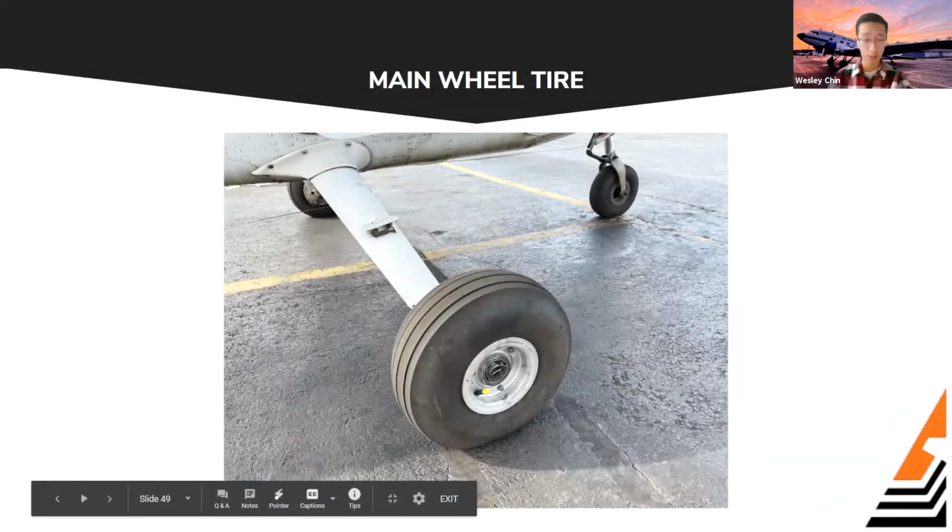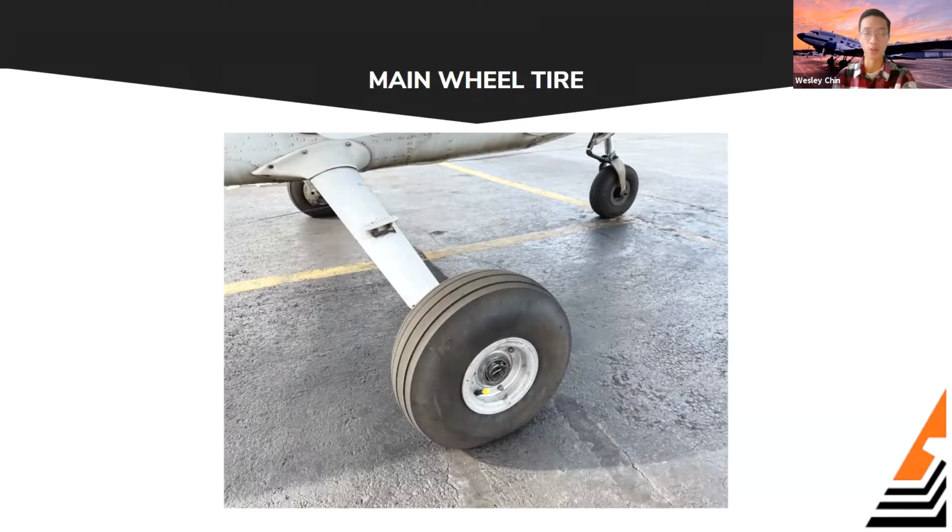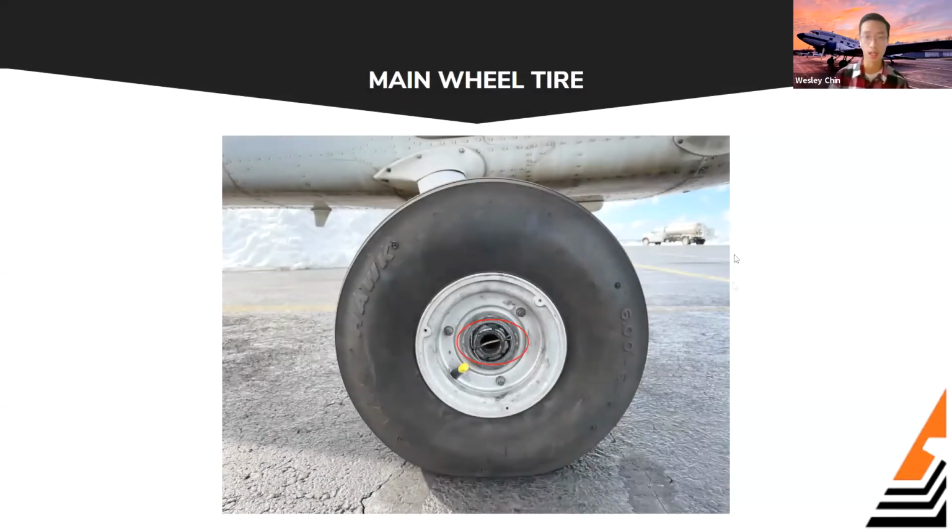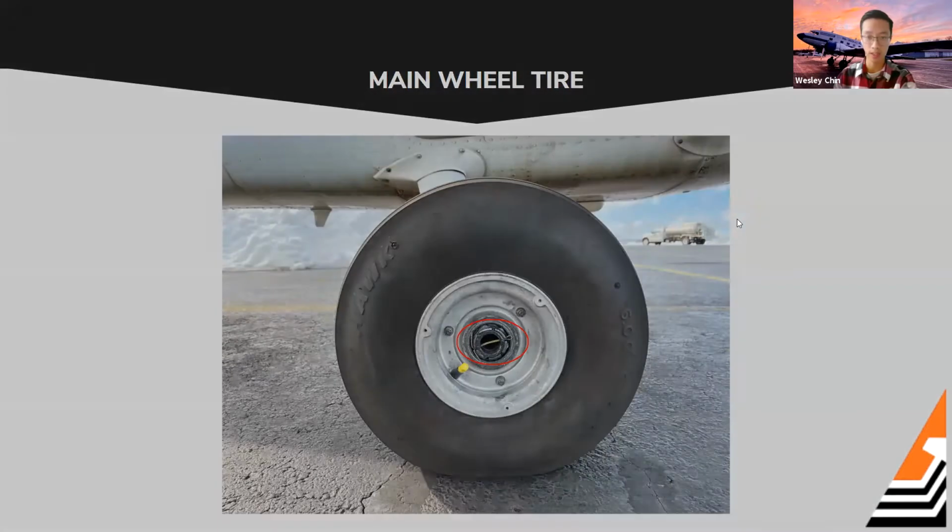And the second thing is your main wheel tire, right? So I see a lot of times students aren't really too sure what to check for the tire here, so we'll just go over a couple items. So when you take a look at the tire right here from the side, you do want to make sure your cotter pin is inserted to the wheel nut for the first thing.